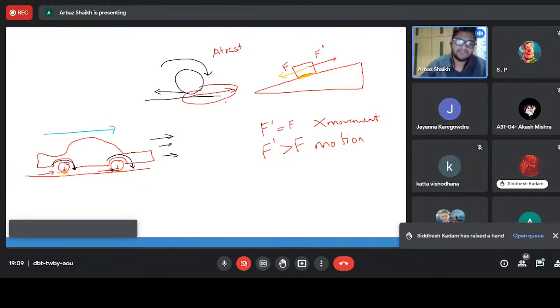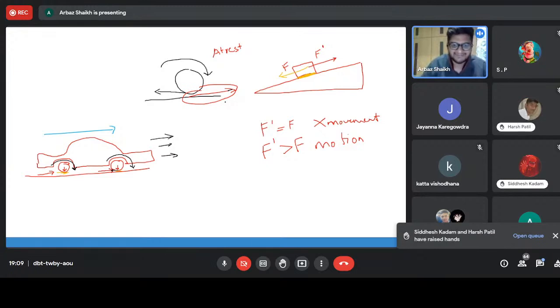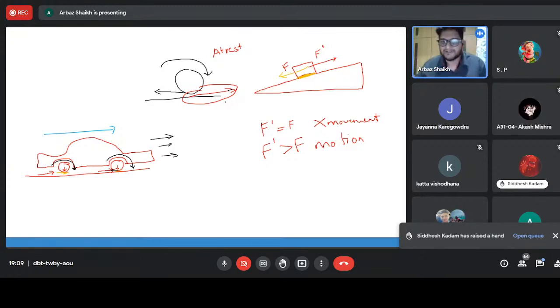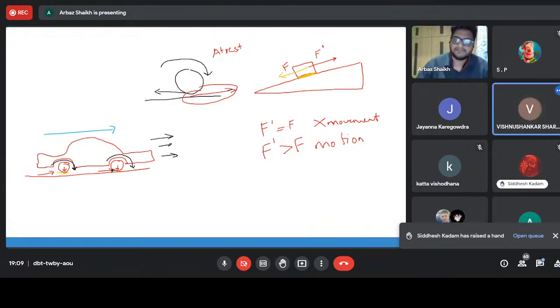There's one key thing which we can control. I'll give you a hint. These are the things that we cannot control: air resistance, friction of the surface, the weight of the vehicle, and all those things we cannot control, right? Something you control when you're sitting inside a car: acceleration. When you increase the acceleration, this is the force you're increasing, the black force, right? When you increase this force, this red force also increases.